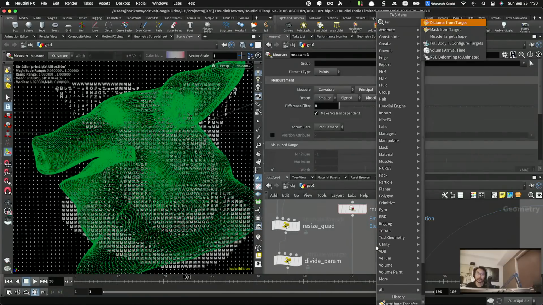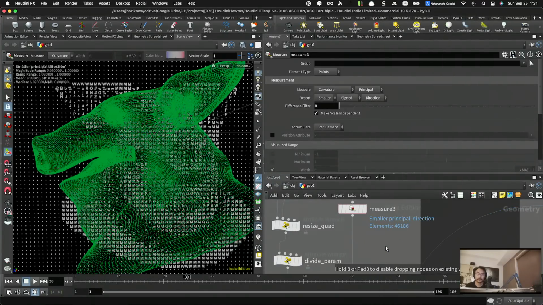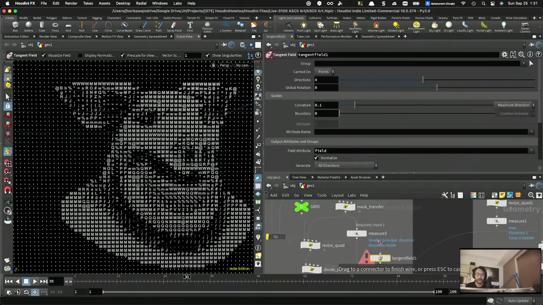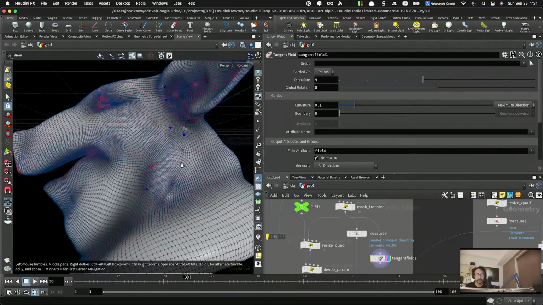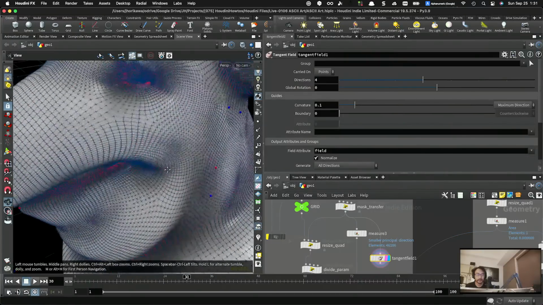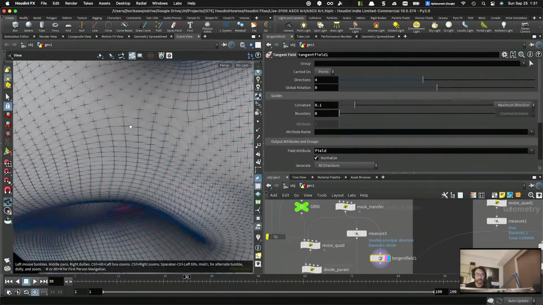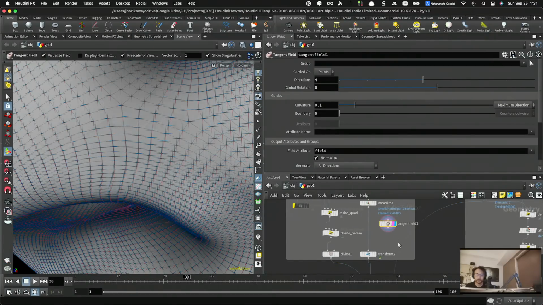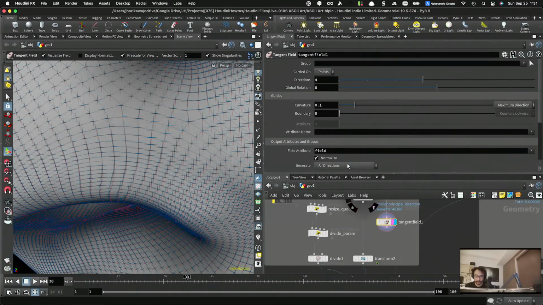You could also try to use a new component from 19.5, one called tangent field, which will create the clean tangent vector field from the geometry, which is pretty nice, like that. And you could try to use that as a guide information.